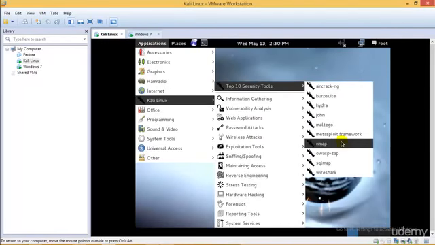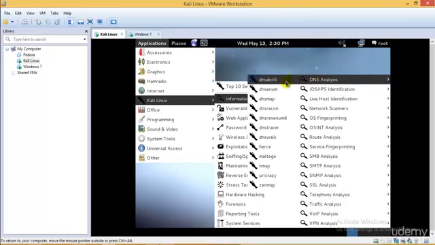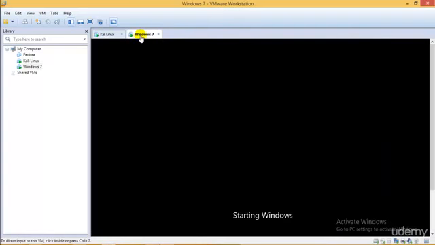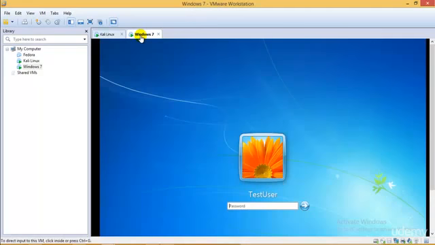Okay, we have nmap, and for zenmap we have it over here already installed. Just let my computer start and I'll show you how we can go ahead and gather information. Okay, perfect.